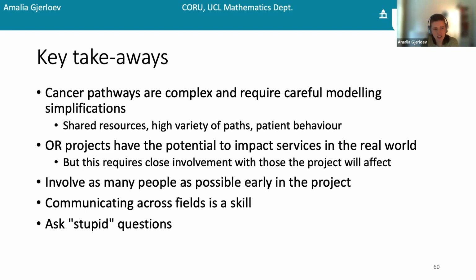All right, so some key takeaways. The first thing is the cancer pathways are very complex, and I think they require very careful modeling simplifications, especially if you're looking at the cancer pathway from initial referral through first treatment. That is, you're capturing quite a bit of information. One of the things that makes this difficult is that, at least with the hospital I've been working with, they share resources. So resources are shared among other services, like the chest CT that I mentioned.